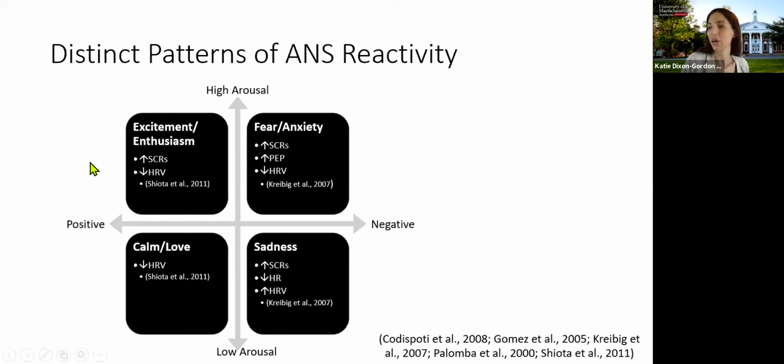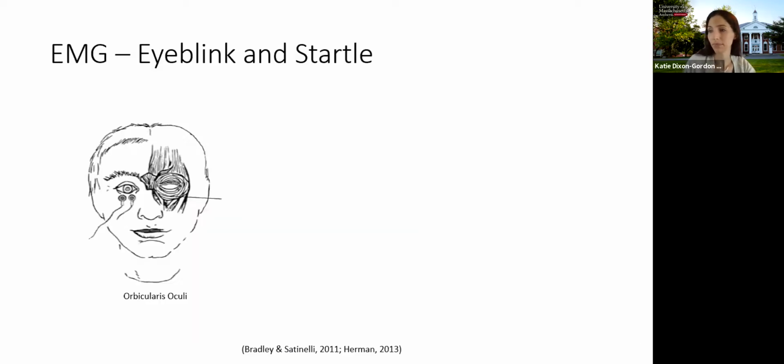One of the downsides of what we've talked about is the fact that arousal is not necessarily valenced, right? So one of the things you might be wondering is, what kind of objective markers can I use to complement some of these more arousal-focused measures? I'm just going to put this out there: electromyography is one useful complement.